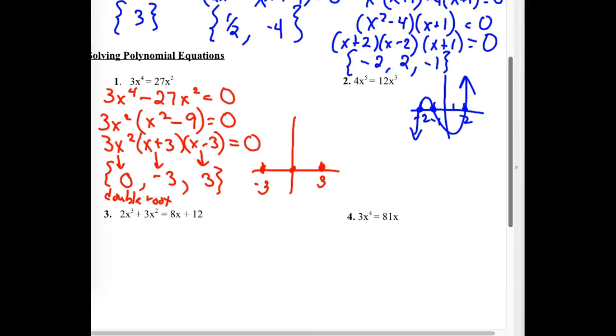So if we were to analyze this whole thing, we have a positive leading coefficient. We have a degree that's even. Our final arrows should both be pointing up. We know we're crossing through the x-axis at -3 and at +3. And we know that we have to touch 0, but we have to bounce there. So we would end up with something like this, kind of a W shape. Okay? So the degree of the root, in this case a double root, tells me I touch and turn around. It kind of looks like a parabola right there at 0. Okay? All right, we won't graph all of them.